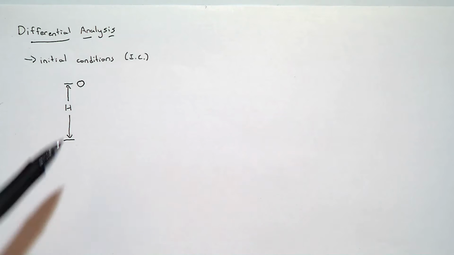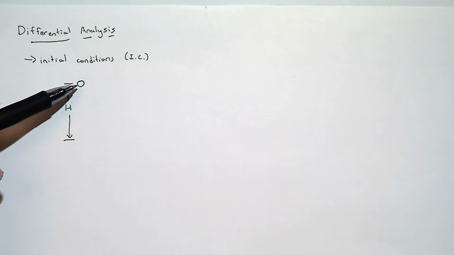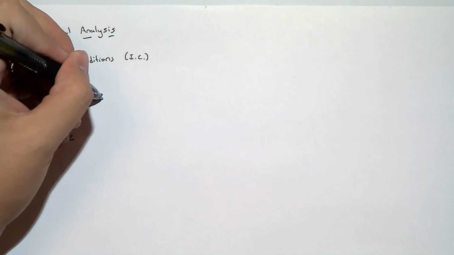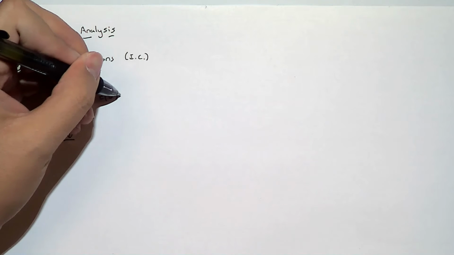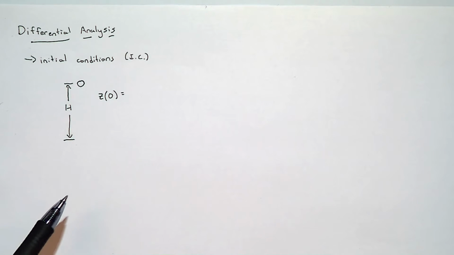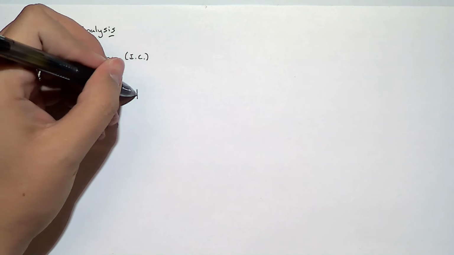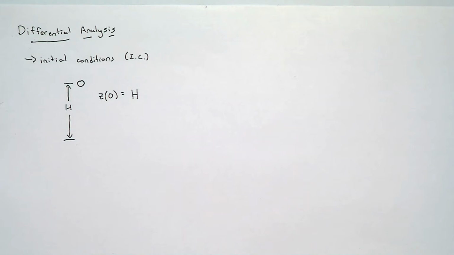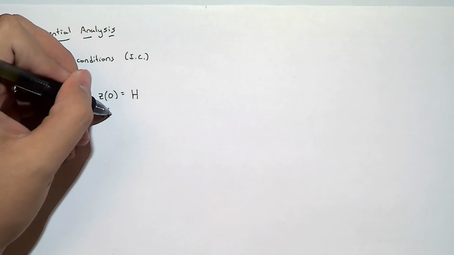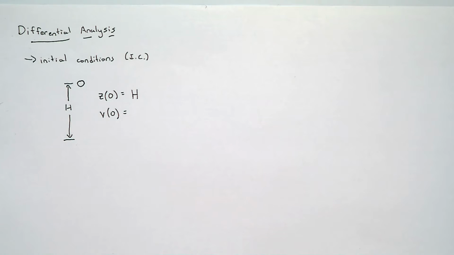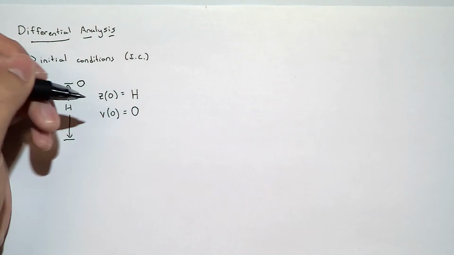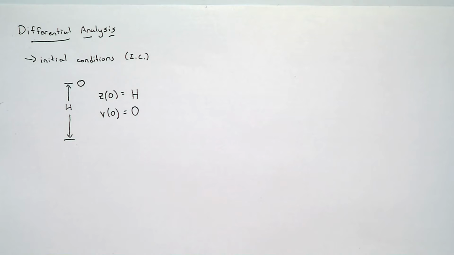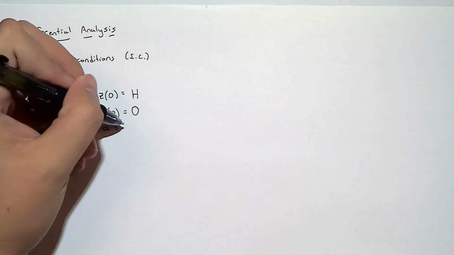So if my analysis starts at the instant I let go of the ball, what initial conditions do you think we know? So what properties do we already know at that point in time? The position, right? So we know that the position, and let's say this is at time equals 0, is what? H, yeah. What else do we know? Initial velocity. Yeah, the initial velocity. So the velocity at time equals 0 is what? 0. Good.